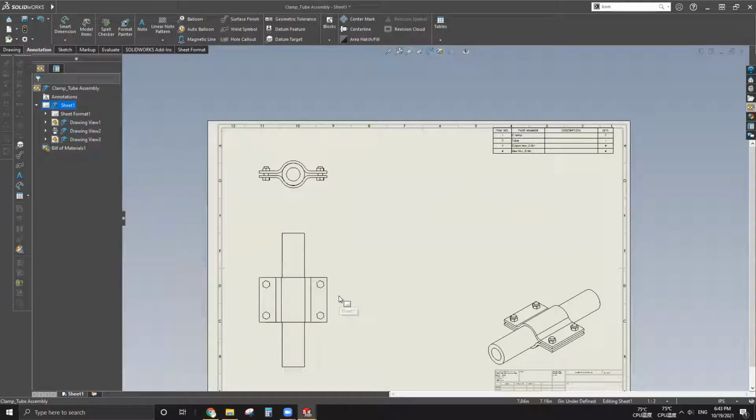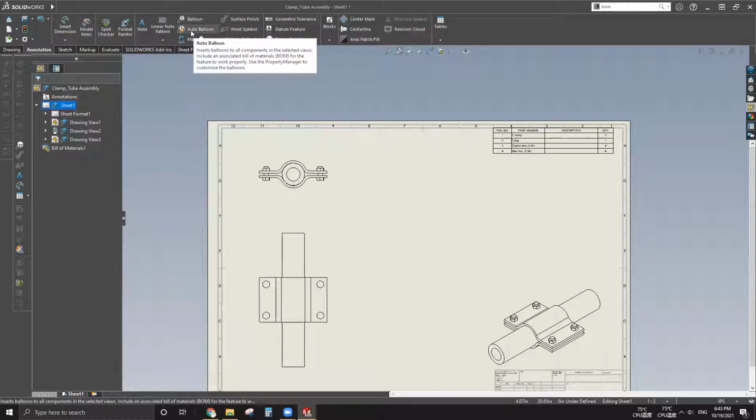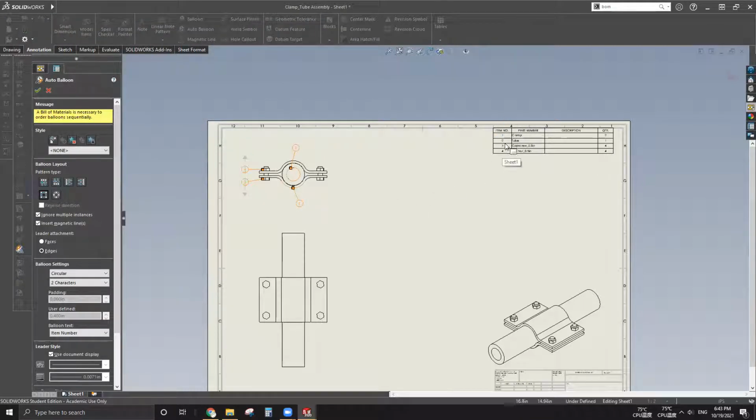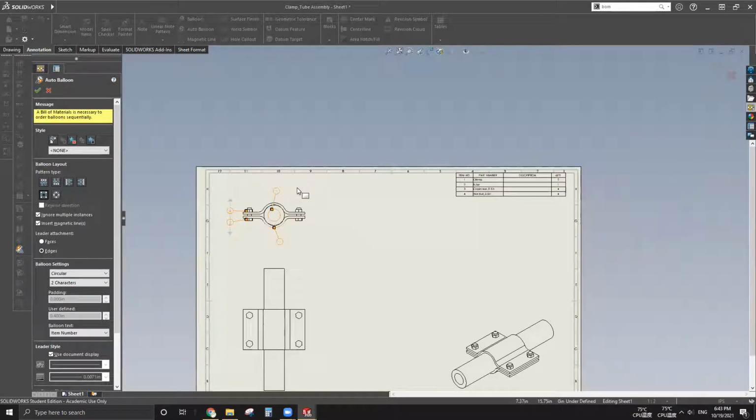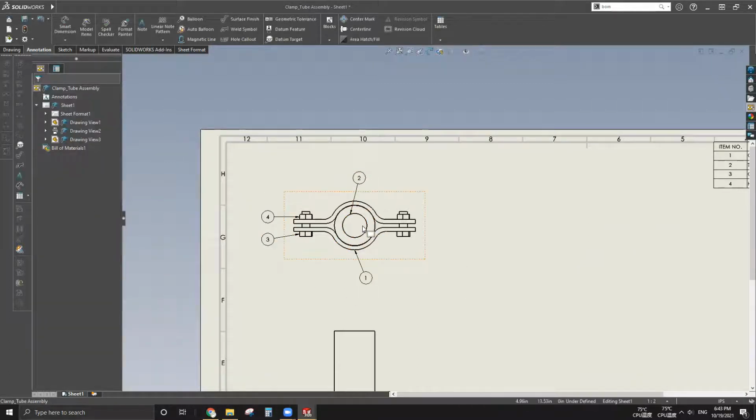Once you have the bill of material and the callouts, like making balloons, you can make the balloons manually, or you can make an auto balloon. Since those parts have already been specified with item numbers, it will be automatically applied, at least for this view.